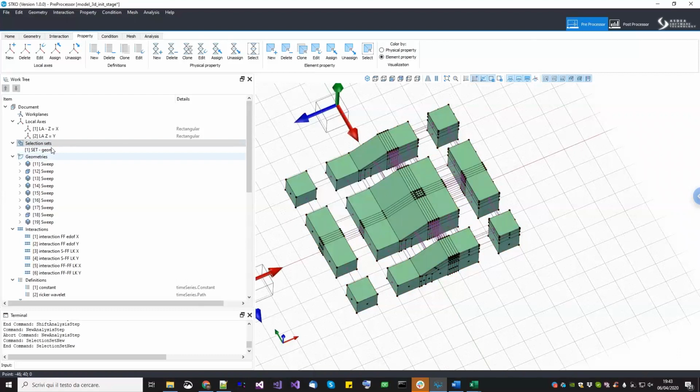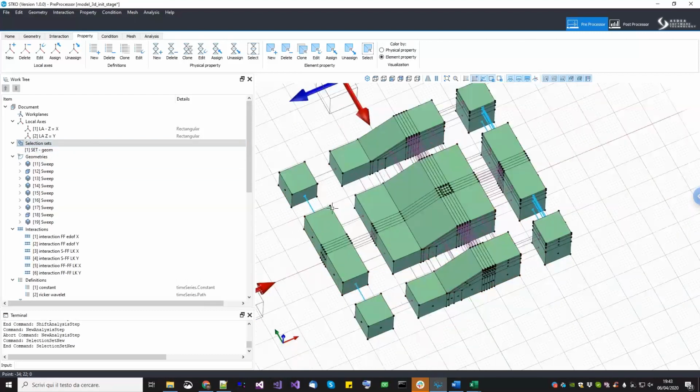Then I need another selection set for the parts that I want to create in a second stage, which in this case are the Lesmer-Kuhlemeyer condition between soil and free fields. So I create another set. In this case, I really want to select only interactions.